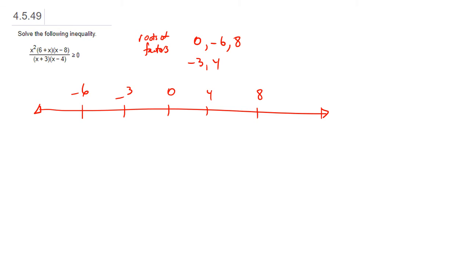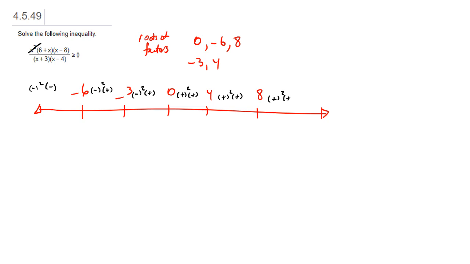I'm not really trying to draw this to scale. Scale doesn't matter here. So let's just take a look at what happens. Okay. So that first factor of x squared, when x is negative, that's a negative number squared. Why don't I use a different color? That will be a little easier to keep track. So I've got a negative quantity squared until I hit 0, then that changes to a positive quantity squared. Now let's take a look at 6 plus x. That flips at -6. So here that's going to be negative, but now it has changed to be positive.